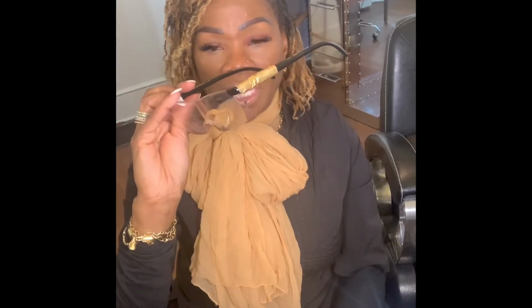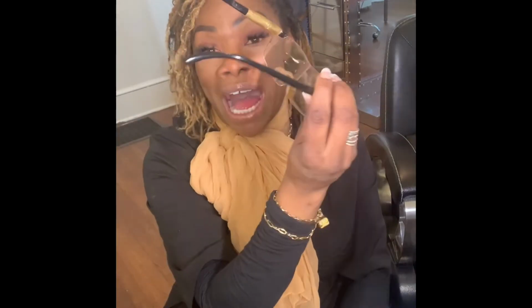And now look, I buy these, they're called Big Eyes. Big Eyes. And I get these on eBay. They are Big Eyes, as seen on TV, magnifying glasses. These are 5-time magnifiers. So when I put these on, I am this close to the client's eyes, and I can go through and I can see all the lashes. So you can give them more lashes. You can lash better. You can isolate.